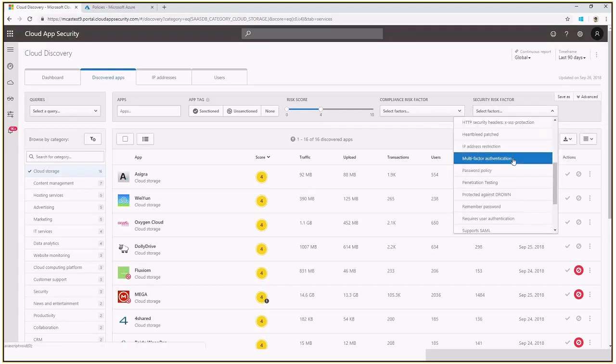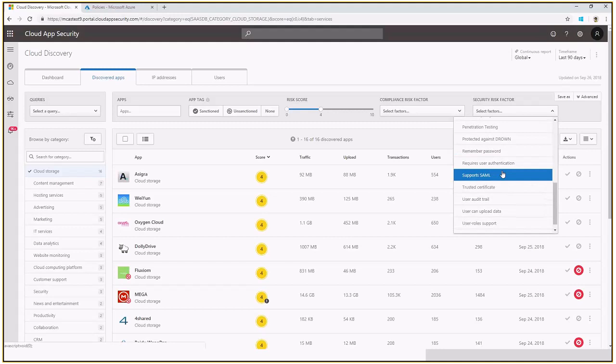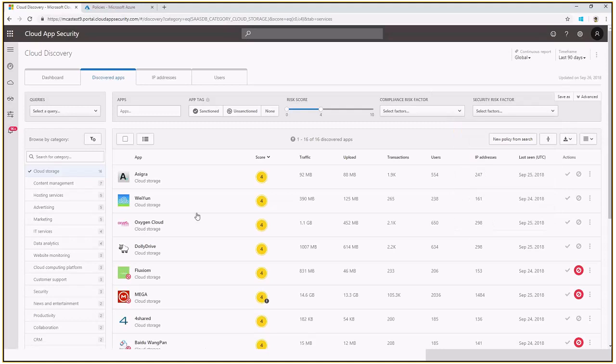And you can go further by also adding some security risk factor list. For example, you could search, okay, I want to find application that supports SAML or do not support SAML. So why would this be important? Because, as I said before, when you've identified those applications, you want to centralize the management of those applications. So SAML will be most of the time a requirement from IT to be able to manage the end user access to those applications.